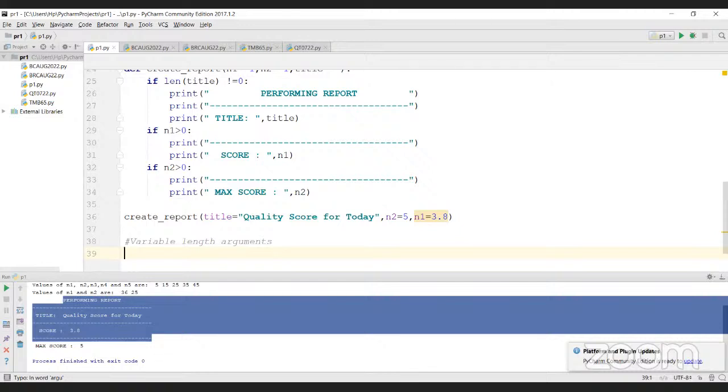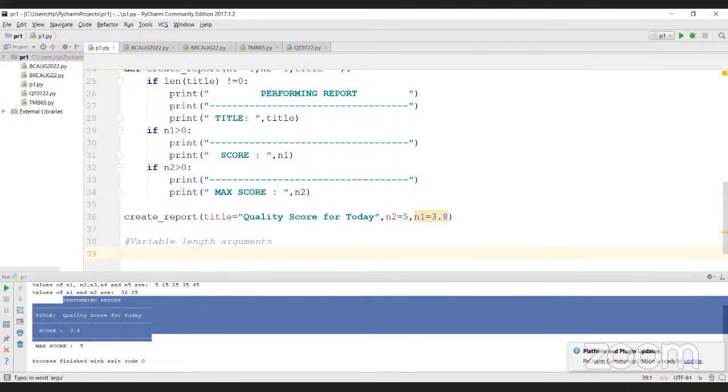Now in this case, in case of default, even when we don't pass, some values are getting added by default. So variable will exist, right? But we don't know what kind of values to pass, isn't it? If you do not give a value, the default values will be taken.